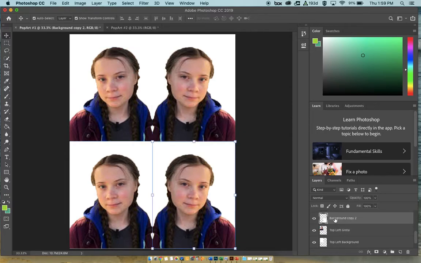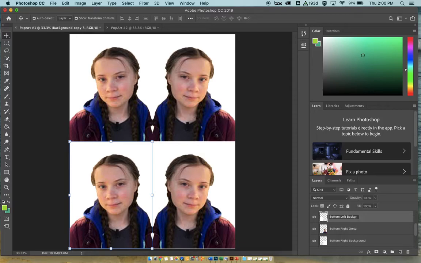This one here I can see is my bottom right background. And that's just my regular background. This one is bottom right Greta. This one is bottom left background.